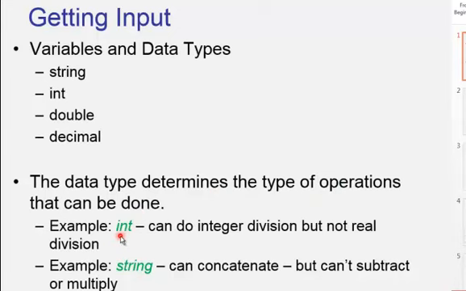Now in C#, if you have an int being divided by an int, the result is an int. This will perhaps cause some problems when we want to calculate the batting average, because the number of hits is an integer and the number of times at bat is an integer. Are you getting output that shows a 0 or a 1? Then the problem is integer division. We'll talk about how to fix that in a little bit. Now, if your data type is a string, well, you can concatenate, but obviously you can't subtract or multiply.